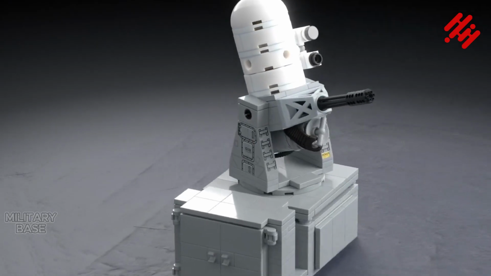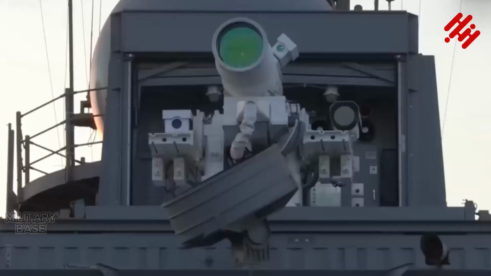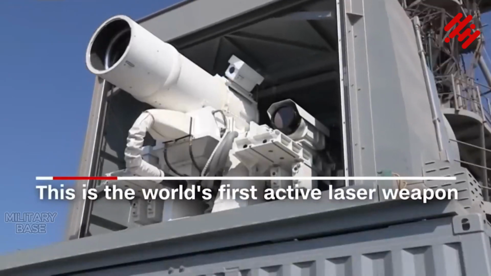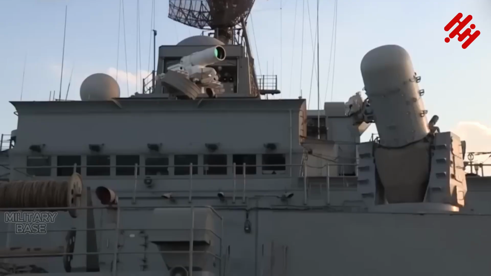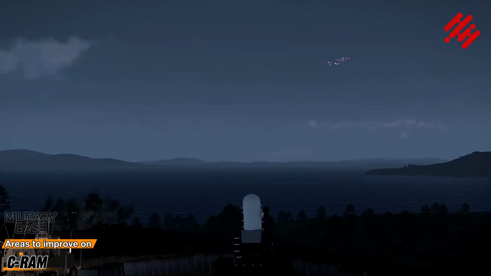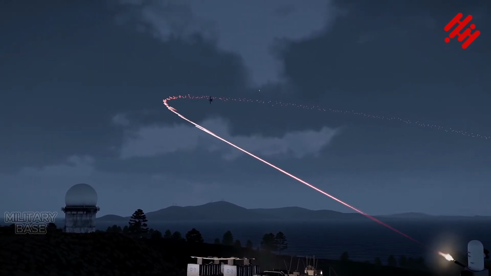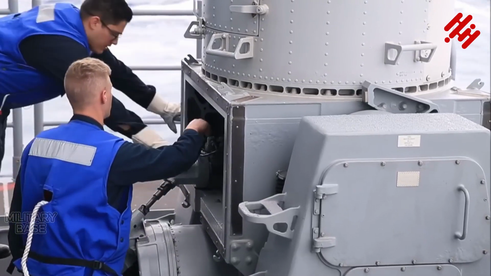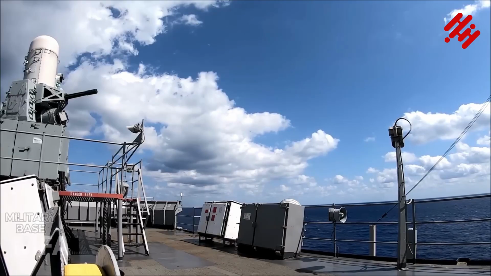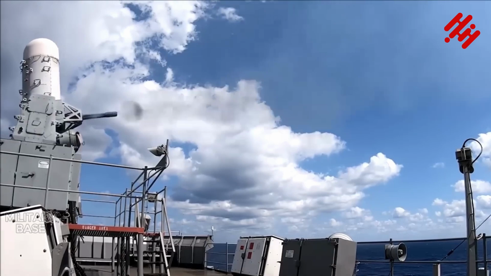And there's more. CRAM's effectiveness can be further enhanced with the development of laser-based systems. These new technologies are going to revolutionize the way we defend against enemy threats, making our defenses faster and more effective than ever before. Although CRAM systems are effective, they face some challenges. Especially under intense enemy fire, the effectiveness of CRAM systems can be reduced. Furthermore, the constant maintenance and updating of the systems can create logistical and cost challenges. Therefore, CRAM systems need to be continuously improved to make them more robust and cost-effective.